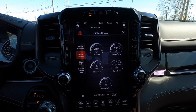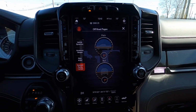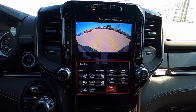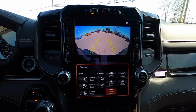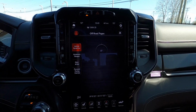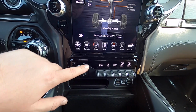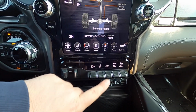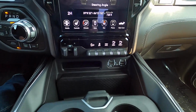You've also got accessory gauges, pitch and roll gauges, and your forward-facing trail camera, a very nice feature here. Does have active guidance lines to show the direction of where your front tires are going to be going. Very, very useful in off-road conditions. Alright, let's move down. Here we have our trailer brake control with, you can set your sensitivities here. Hill descent control, stability control, tow haul mode, front and rear parking sensors power switch.